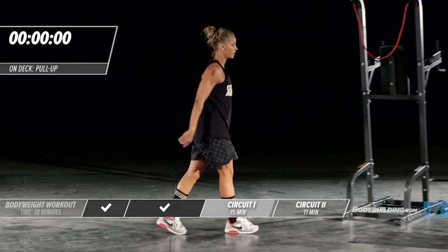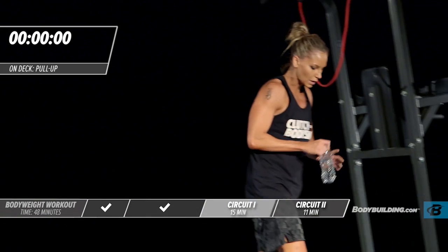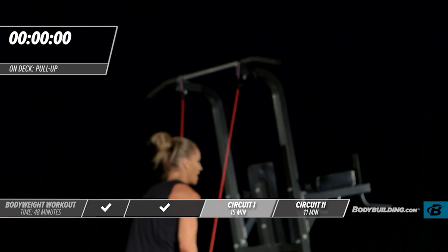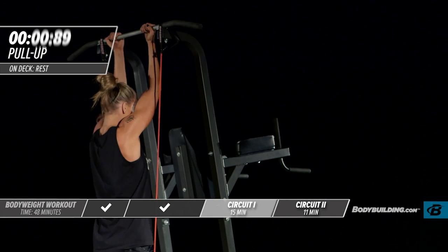All right, let's go. Let's get into the pull-up position. Little drink of water. Let's do it. Last round of pull-ups. I'm gonna make these count. My hands into position and let's go.